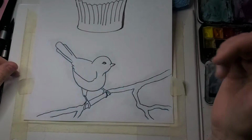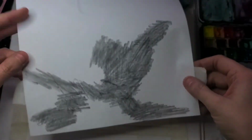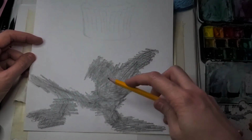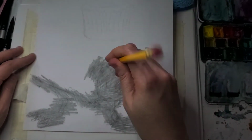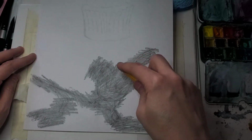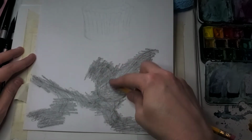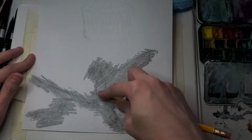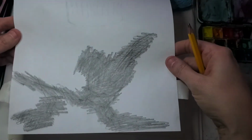So what I did here is I have my sketch that I printed out, and then I turned it over, and wherever the lines for my sketch were, I took my pencil and laid the lead flat. So don't go like this, lay it flat. You can hold your finger over it, kind of like when you're a kid and you color with the side of your crayon, just like that. And I just went over it in a medium to dark, went over the whole thing, just made sure that all the parts where I've drawn have the lead.